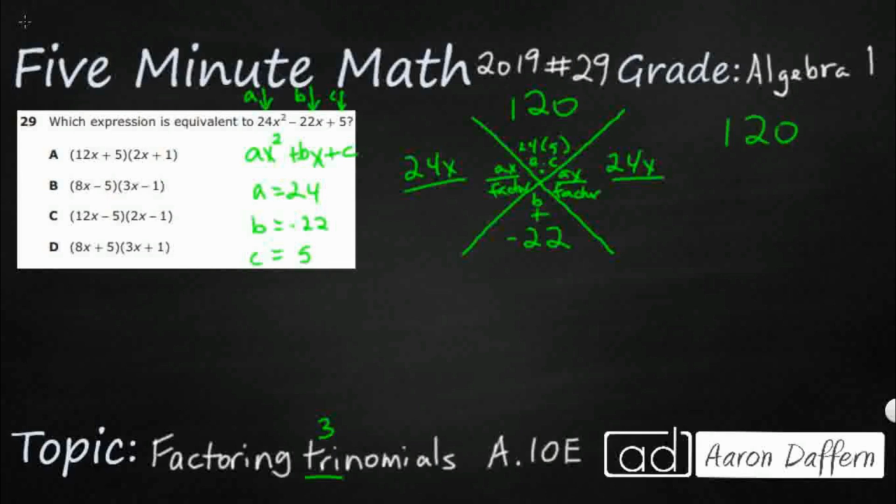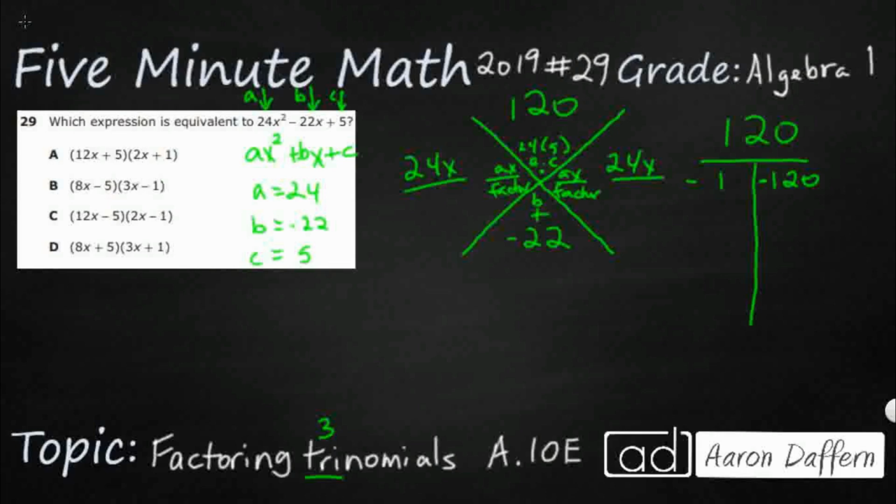So we're going to take our 120, and let's just think about this. If we wanted to add to negative 22, that means at least one of the factors is going to have to be negative, right, to get us an answer less than 0. But if we want them to multiply to positive 120, that means that both of my factors are going to have to be negative, right? Because if I did negative 1 times 120, that would give me a negative 120. So I'm going to need both of my factors to be negative, right?